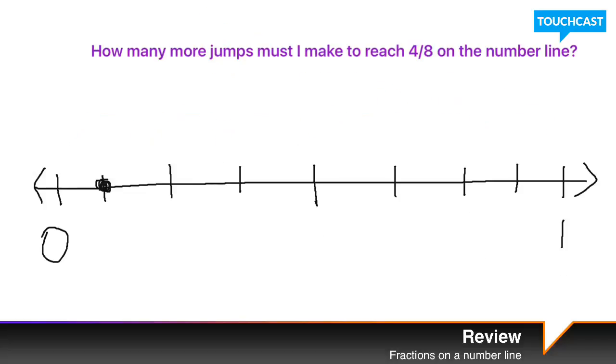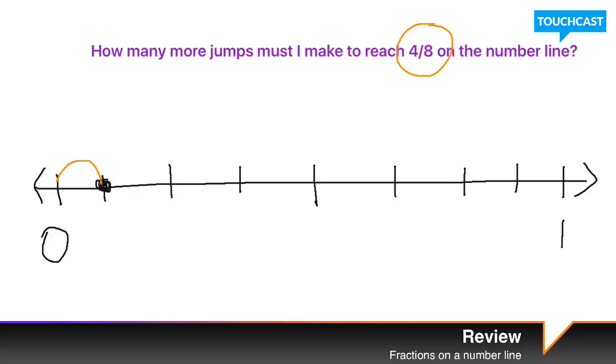Let's take a look at one more example. Okay, how many more jumps must I make to reach 4 over 8 on the number line? This problem is a little tricky. Okay, I want to see if you can figure this out on your own. Pause this video, draw it out. Okay. All right, this one's a little different than what you've seen. Let's take a look at this. So we want to reach 4/8. So let's find out where 4/8 even is.